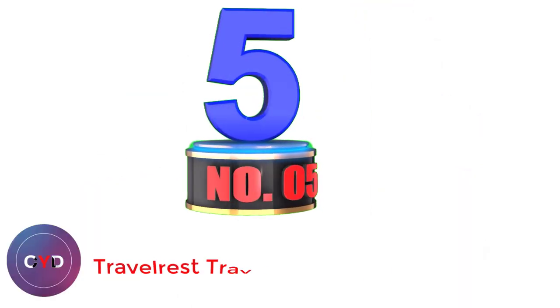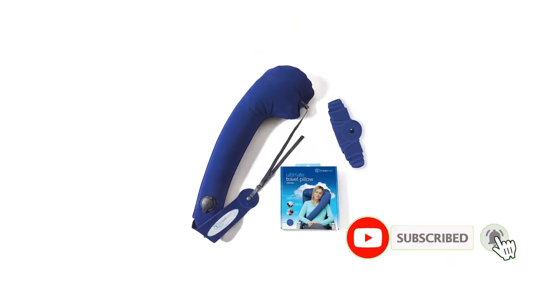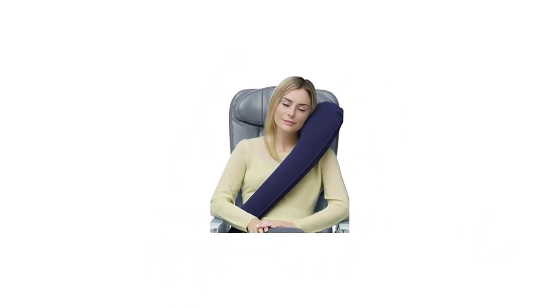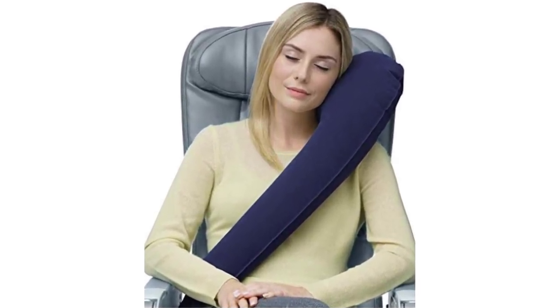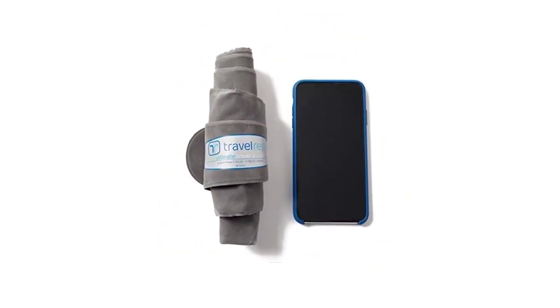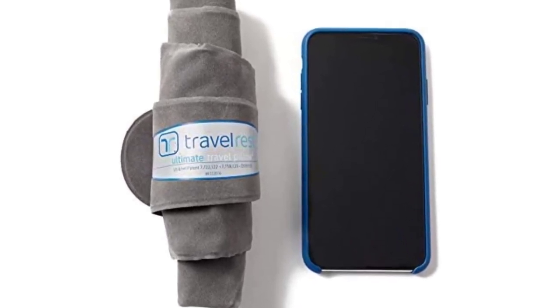Number 5: Traveler's Ultimate Travel Pillow. The Traveler's Ultimate Travel Pillow provides support to the entire upper body as well as the aching neck. Ergonomically designed, it's the best inflatable travel pillow for anyone who normally sleeps to the side while in a seated position. It's ideal for use on planes, buses, trains, cars, and ferries. The combined pillow support device can be adjusted for total comfort. You can wear it across your body or down your side, and it can easily be fixed to airplane seats and headrests in cars to prevent movement during your trip.